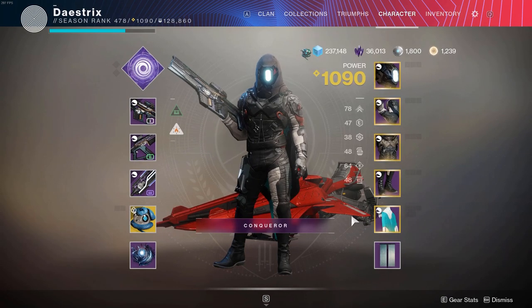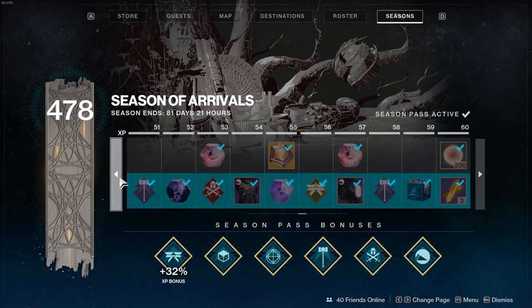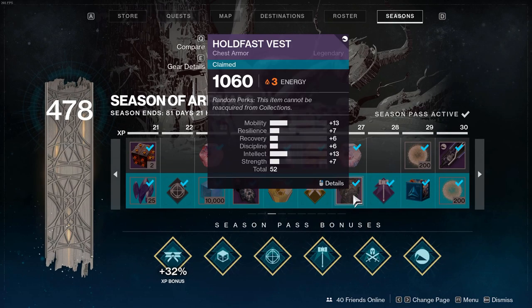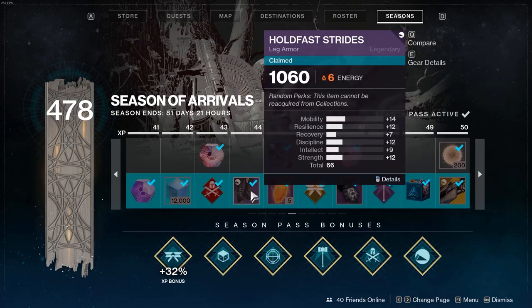I usually only keep armor above 60 base stat rolls, but again, you should be keeping all that armor from the season past rank 37, which is higher than 65. So go to farming, get these sets built, and you'll be ready for whatever hits us in Beyond Light.